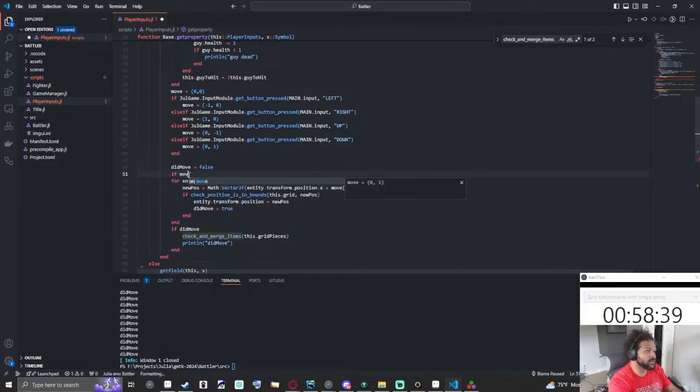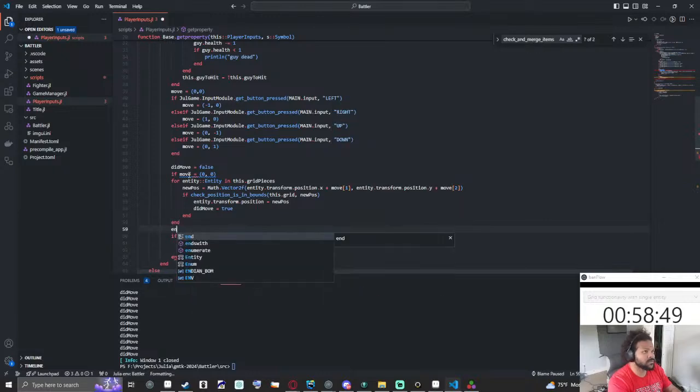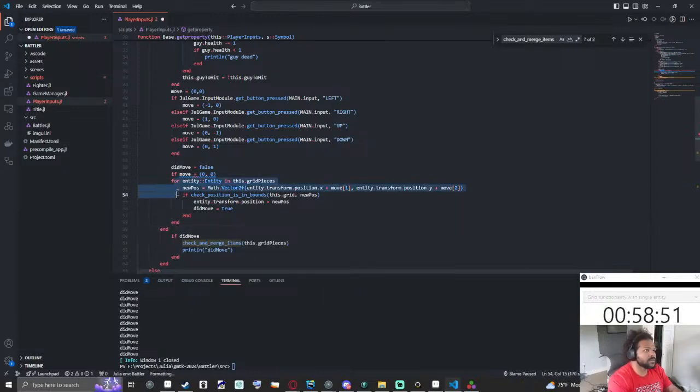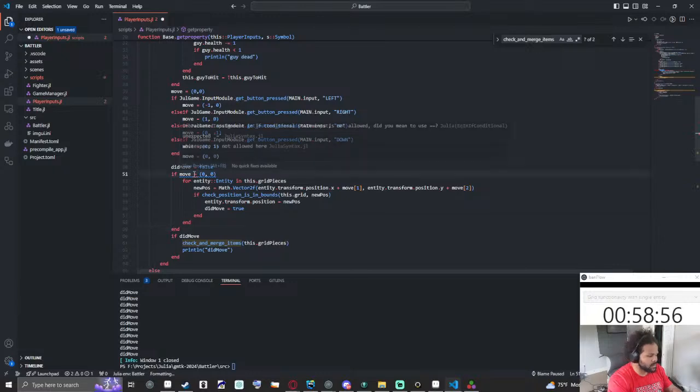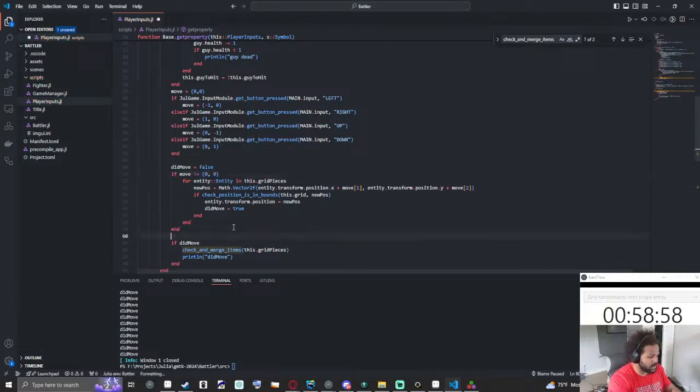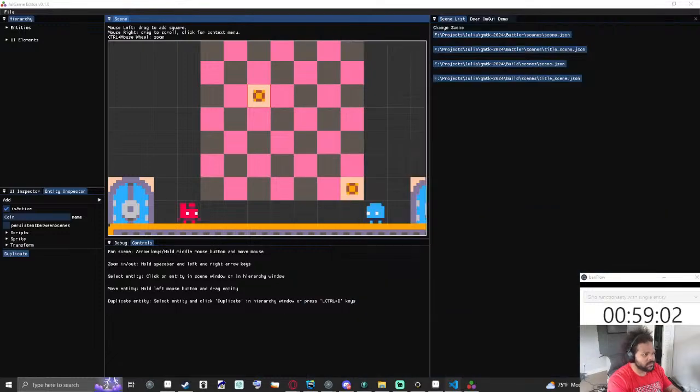So if move is equal to 0, 0, and if move is not equal to 0, 0, and I'm going to move this down again.